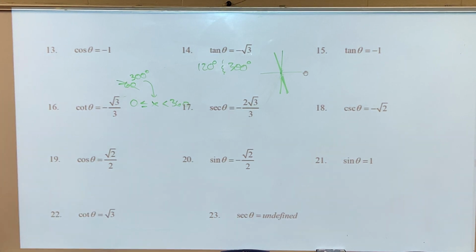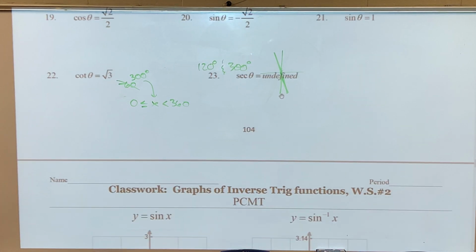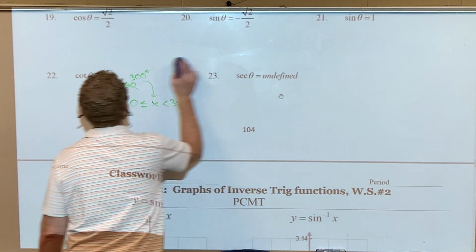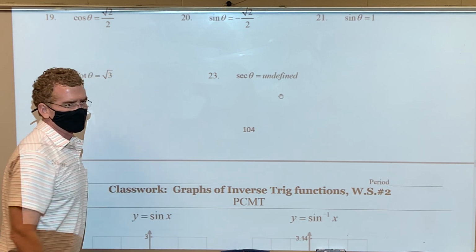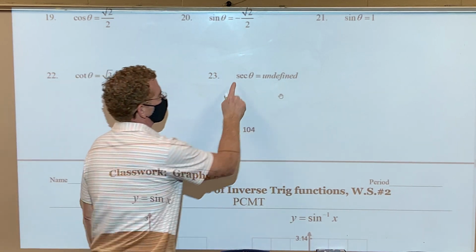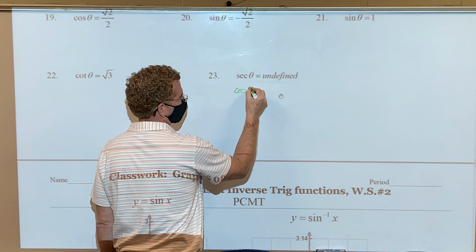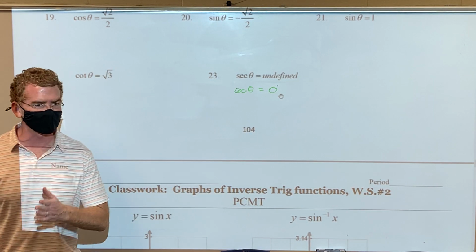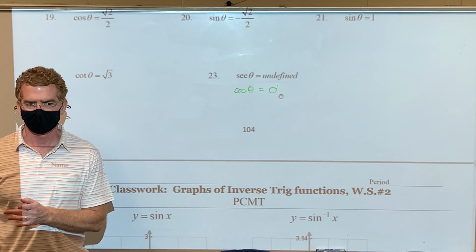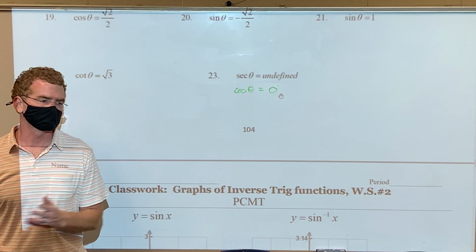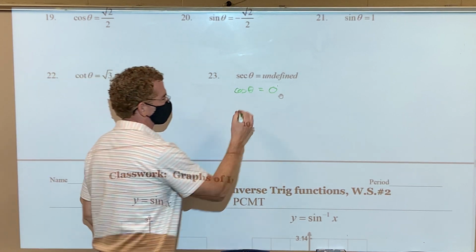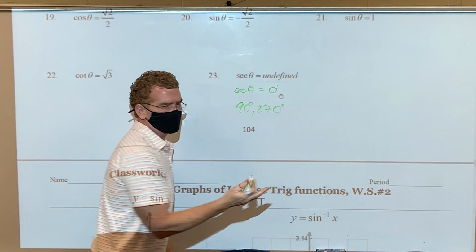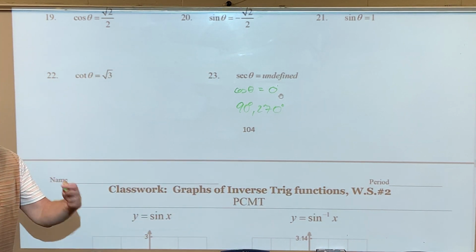What about 23? Secant, undefined. Well, again, anytime I see a secant, a cosecant, or a cotangent, I don't much care for them. So a secant undefined would be the same thing as a cosine what? At 0? Where would cosine be 0? Where's your x movement? Not a movement. Straight up, straight down? So 90 or 270? And you'll notice I'm writing all my answers in degrees. I could have used radians, except again, they said give me the answers between 0 and 360 degrees.